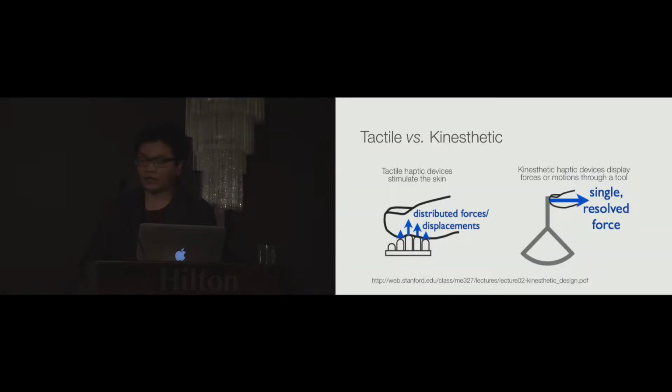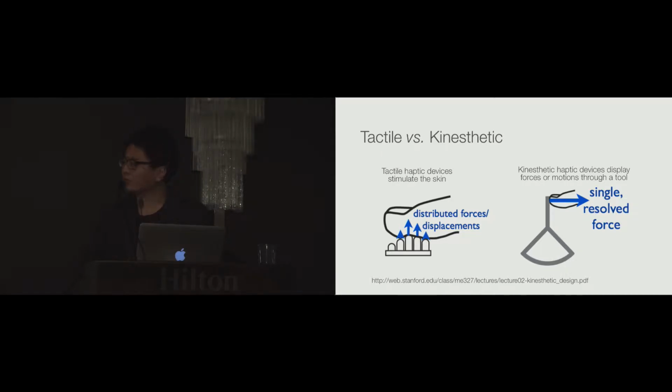I will first clarify the terminologies we used. Haptic user interfaces encompass both tactile and kinesthetic feedback. The tactile feedback relies on the continuous skin senses and is created by stimulating the mechanical receptors of the skin. The vibrotactiles from our smartphones or smart rings and the distributed forces as shown on the left figure are examples of tactile feedback.